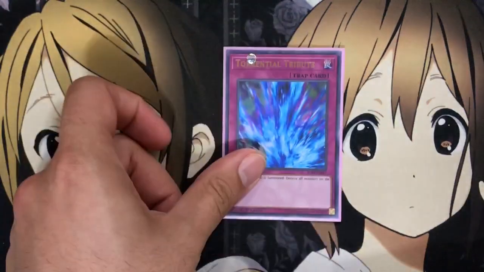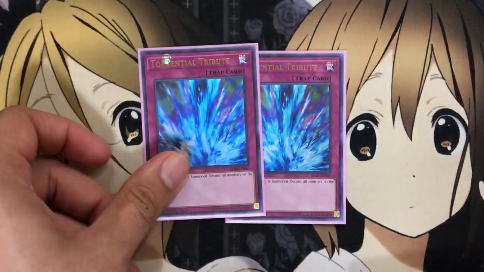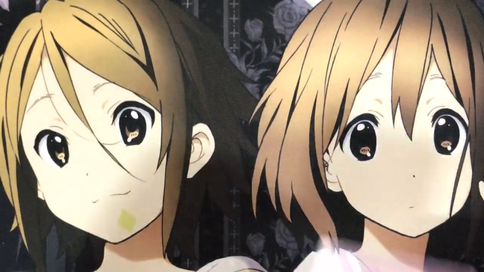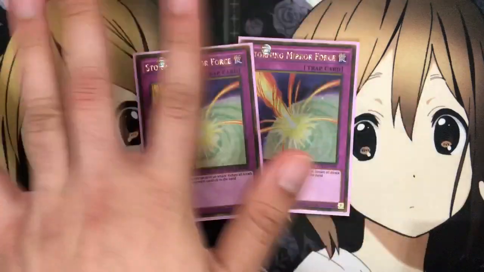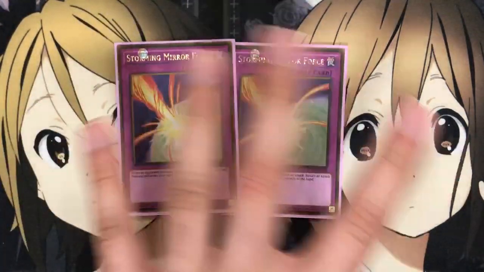And to finish up the traps, I run 2 Torrential Tribute. When you have just a couple monsters on the field, this board wipe card can definitely mess up your opponent. And also 2 Storming Mirror Force, just for returning cards on the field back to the hand or extra deck, depending on what monsters they were.